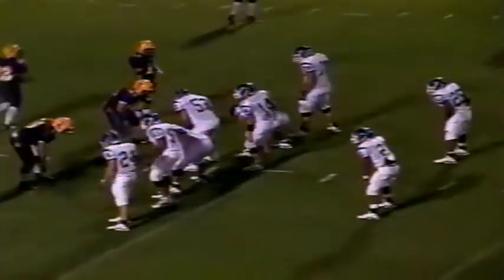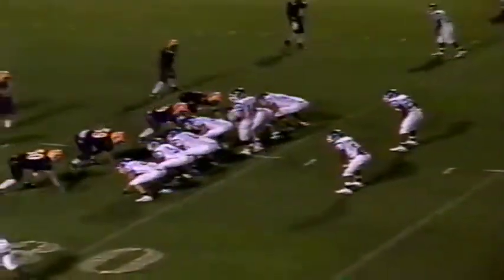Lebanon has reeled off some chunks of yardage here, Terry Stafford. Right, Tommy. Maynard 10 yards, 3 yards, 7 yards, and Hastings with 13 yards. The pass completion, the credit for 15. We're down to the 28-yard line. 2nd and 3 for Lebanon. The clock runs at 9:25 to go in the 3rd.